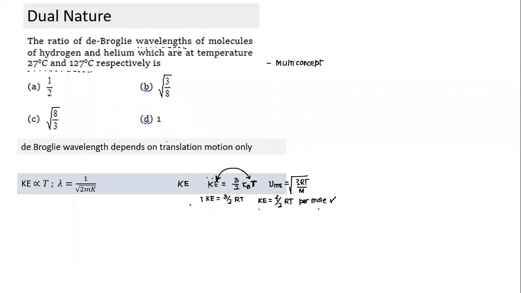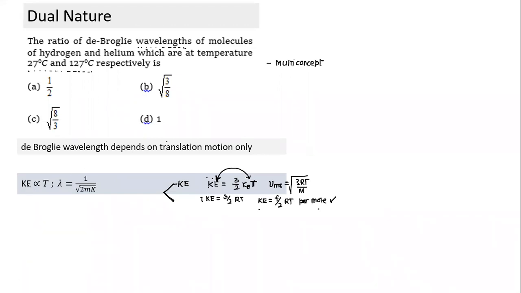If you want to understand a little better, go back to kinetic theory of gases and try to understand what happens there. Here, when we talk about de Broglie wavelength, we talk about linear momentum, and linear momentum is related to translational kinetic energy. So first of all, you have to take only translation because we talk about linear momentum here. And the second point is, this involves a ratio. Whenever a ratio is involved, the proportion is good enough.